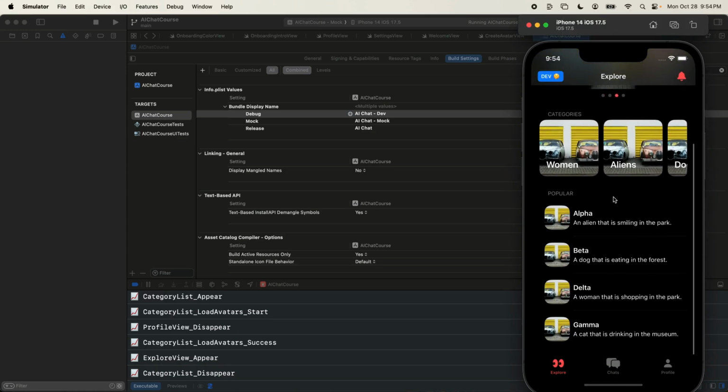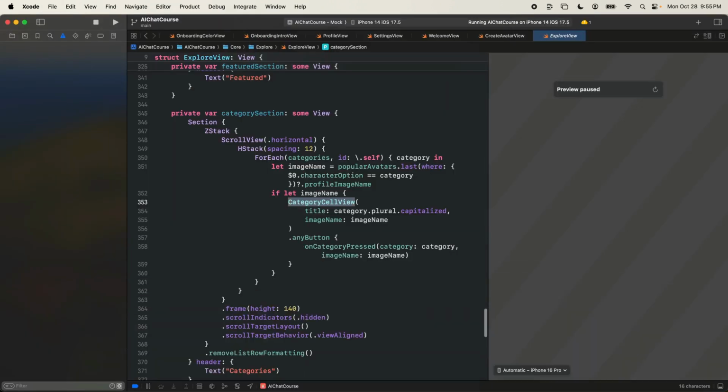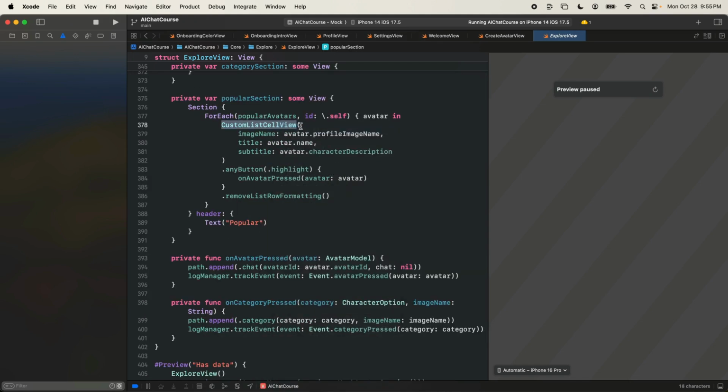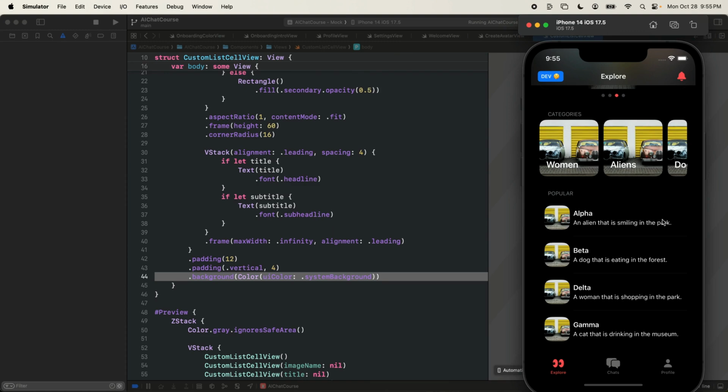Looks like some of these cells are supposed to have cell backgrounds, which it looks like now we're using this, the system background blends in. Maybe that's the default for the list, but I don't really like that. Let's try to customize the cell background in dark mode here. Let's go to the Explore view. Let's find our popular section, custom list cell, and we have a background here of system background. So that's why we're using the system background, which in dark mode is black and just matches the background here.